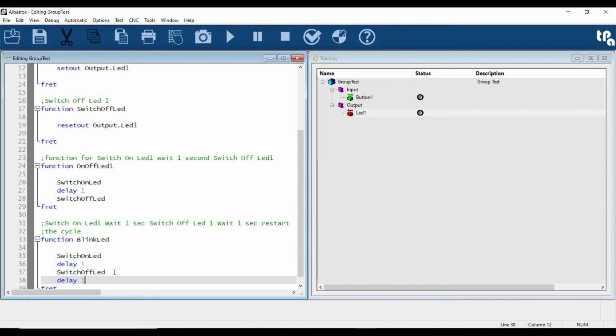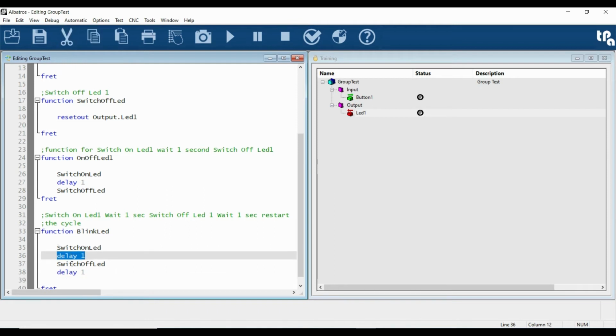In order to do so, we'll create a label, writing the name of the label, in this case it's loop, and putting the colon at the end of the name. The word becomes red. This means that the system interprets it as a label. We can define a label as a point within the function where we can go through a goto. In order to better understand its usefulness, we'll create the label loop at the start of the function and enter goto loop before the end. In this way, once the code gets to the end of the function, it will go back to the starting point, where we put the label loop.